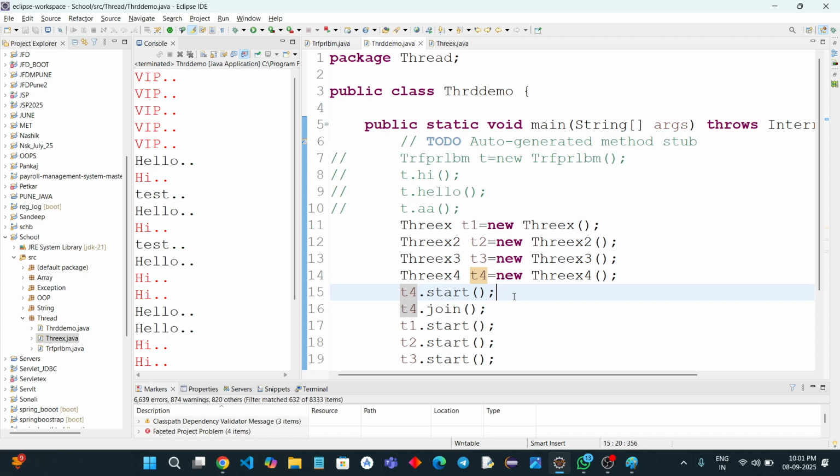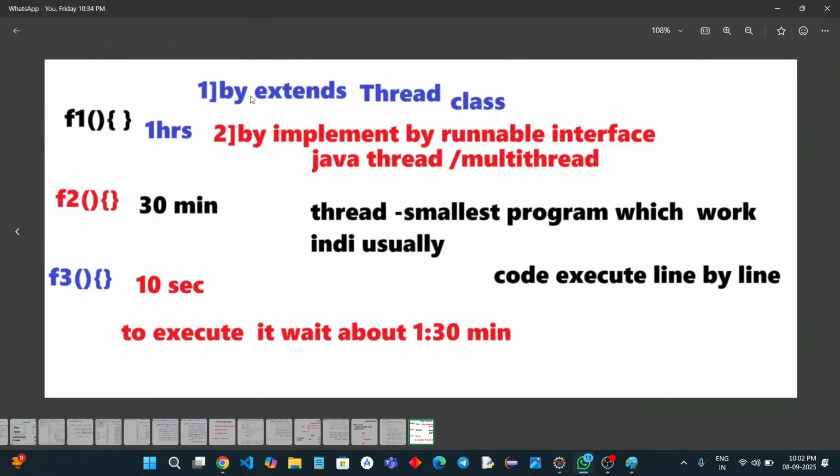Now, one more way of creating a thread is pending. What is the type? The second way of implementing. The first way we have seen is by extending the Thread class. So when we are extending the Thread class, which method do we need to implement? What should the method name be for the thread?